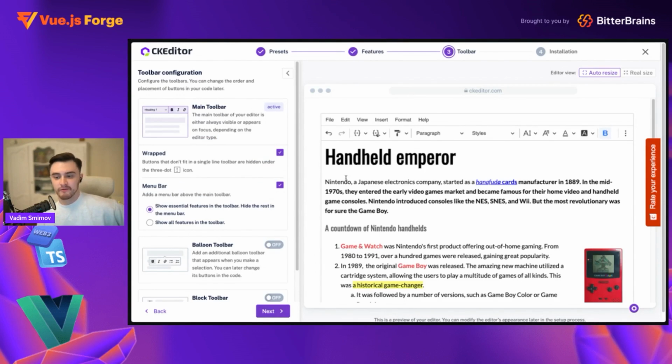If you're cool with the feature list, you can go into the next step, where you can specify the behavior of the toolbar itself, the top part of your editor, where all of the functional elements live. By default, you can see that the wrapped option is pre-selected. That's because we have quite some plugins, and it could be stressful and confusing.